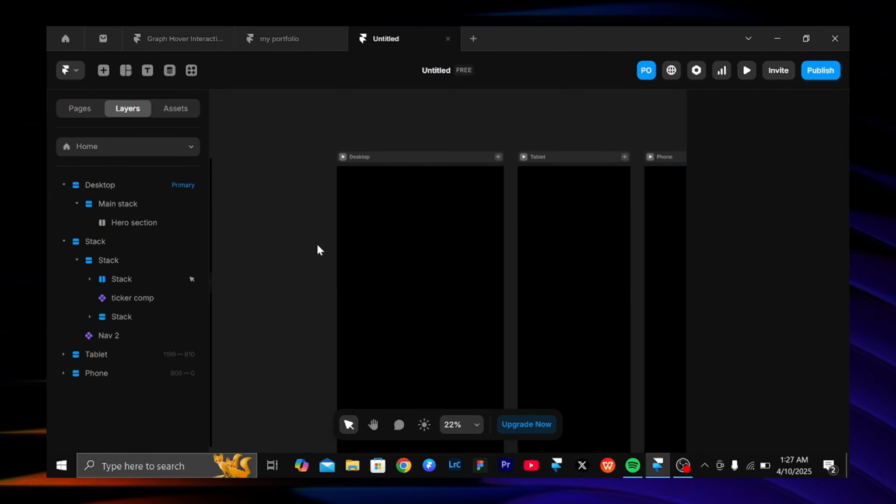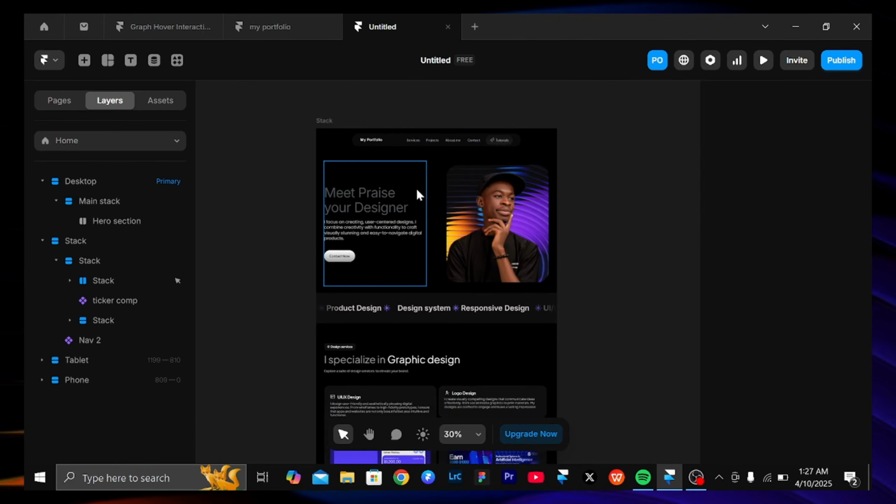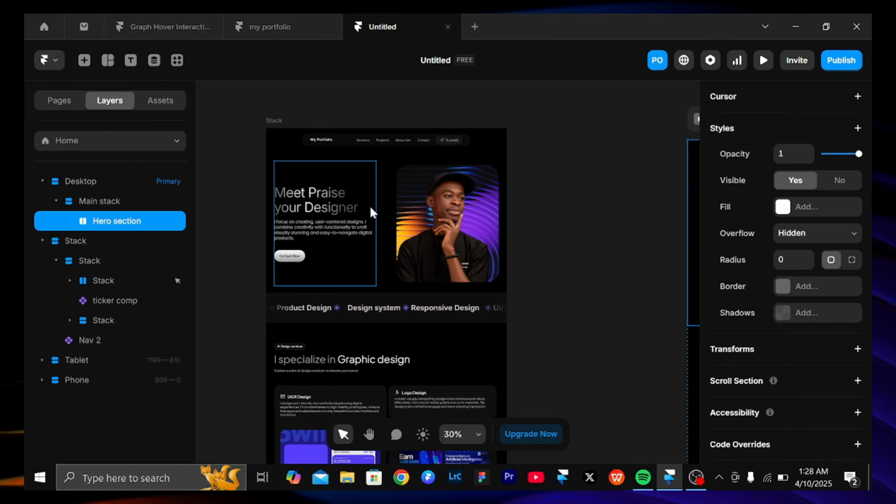So let's analyze something real quick. On this, our main design, you see everything is being broken down into sections. The text here has its own frame that's attached to it. It's more like the text has its own grouped element in another frame, and the picture right here is also grouped in another frame. So this is what we're going to be doing here. We're going to create a section specifically for the text, another section for the images.